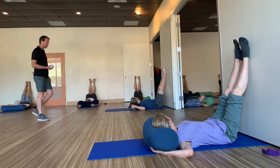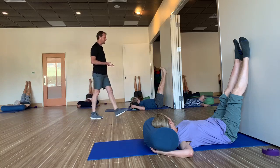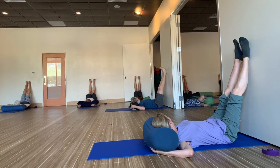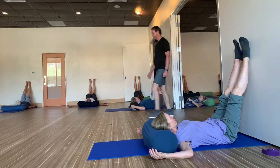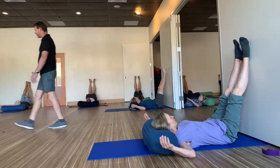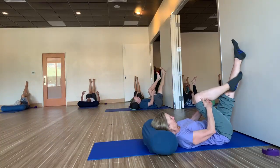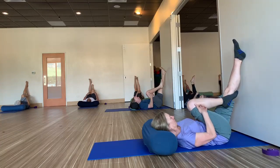We breathe in and out of the nose. Let the breath take care of itself, as it always does. Bring your head back to the center. Release your hands and interlock your fingers under your right knee and bring your right knee toward the center of your chest. Yeah, have an interlock of the fingers.